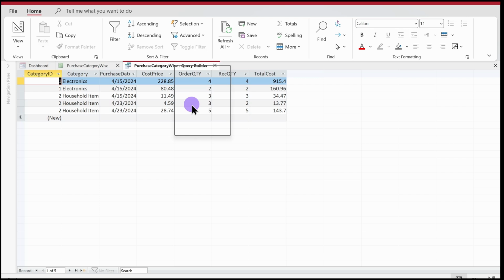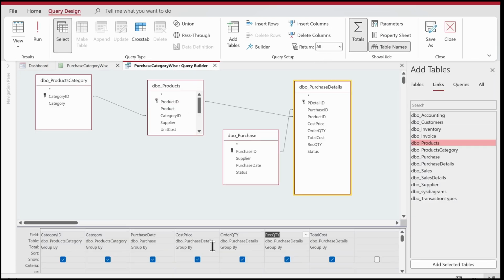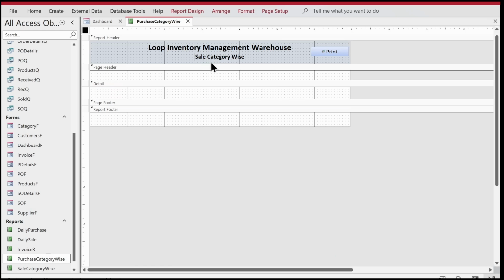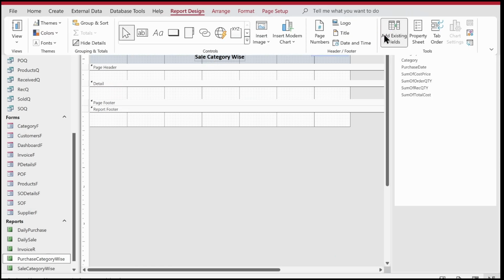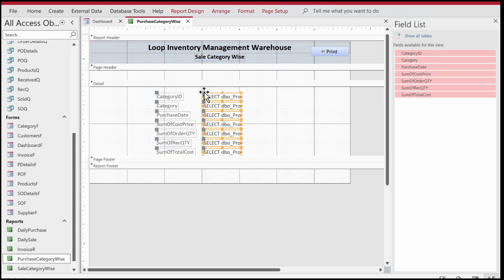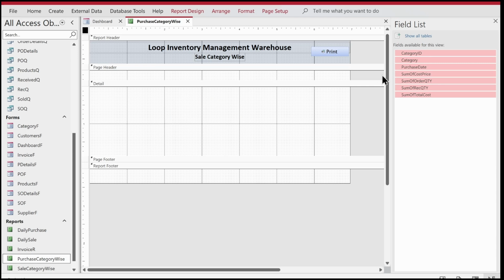What we need to do is we go to design view, we get the totals, and this is the most important part I was actually forgetting because I'm in a hurry. All right, let's save that. Let's close that, and let's come back to report. And again, usual housekeeping stuff. We select all and Access will act weird. We will delete it. Yep, that's what I was talking about.